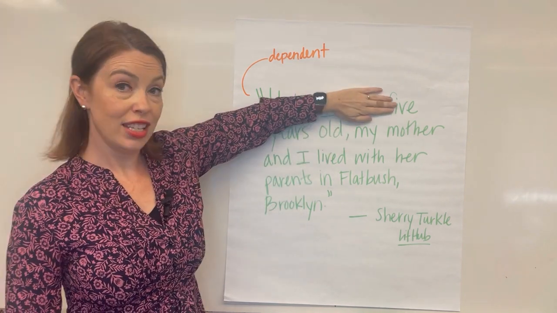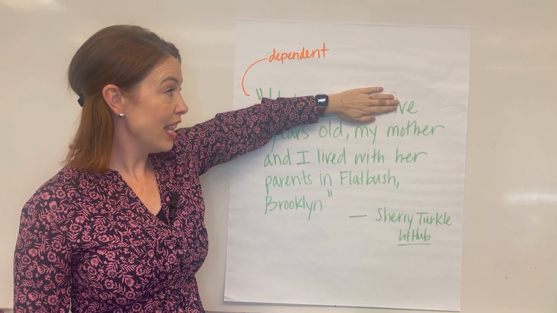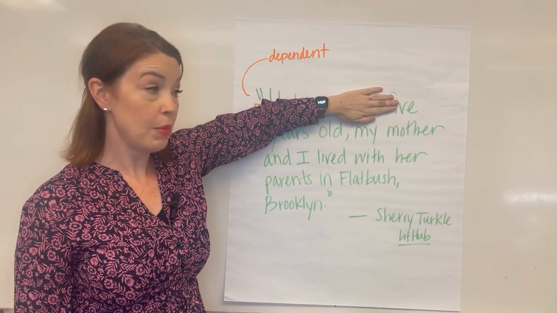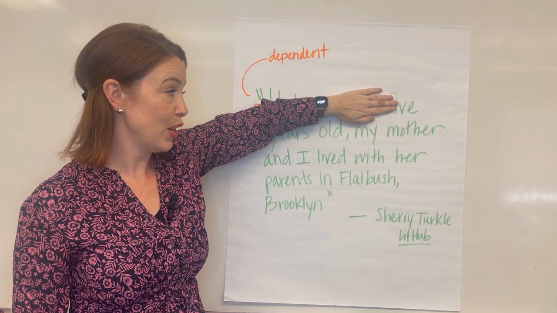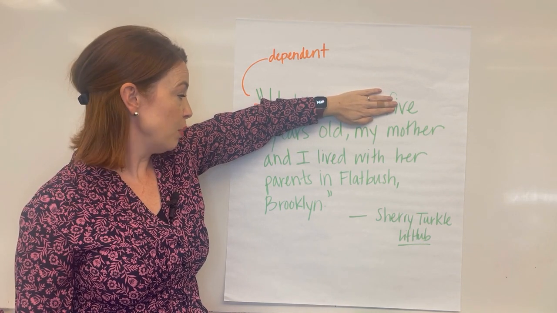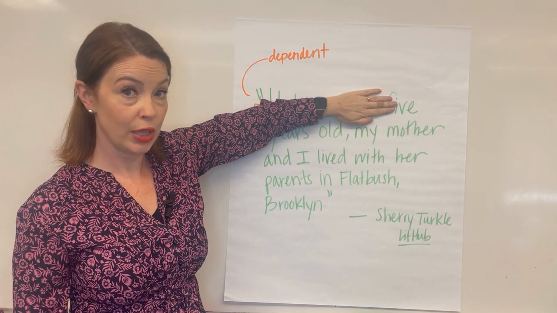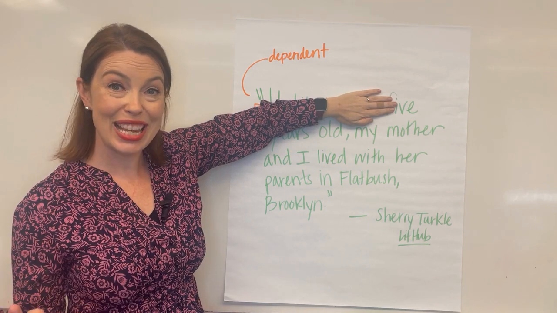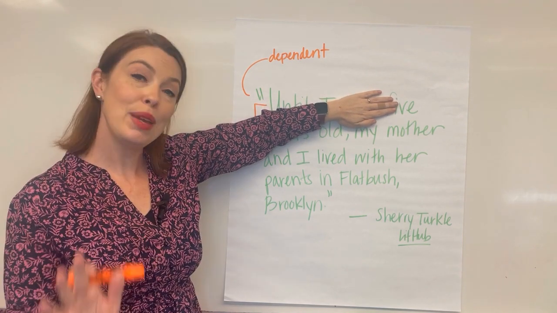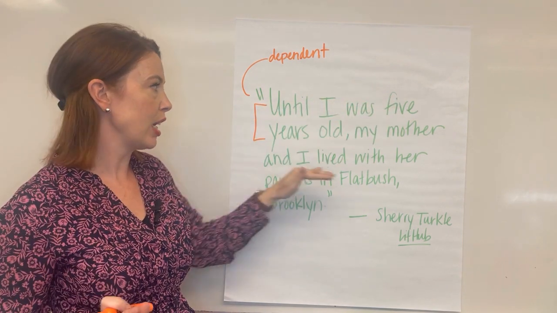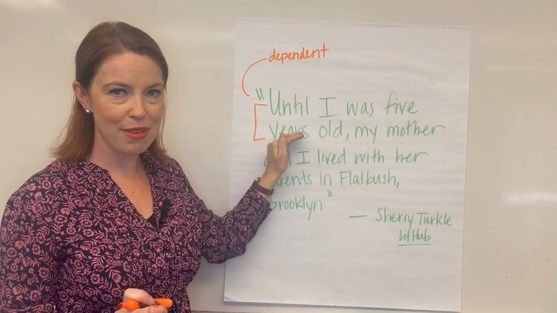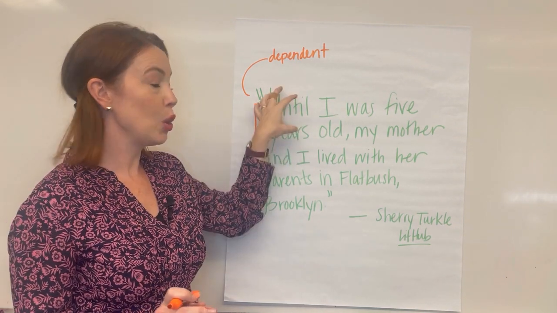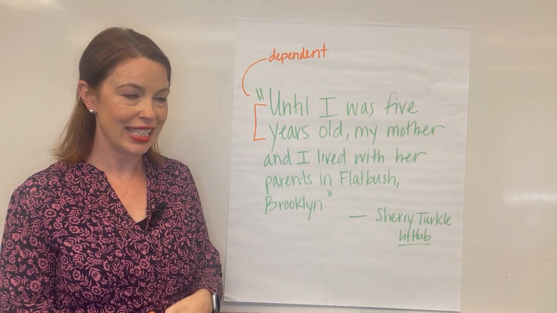You'll also notice, conversely, that the rest of the sentence is independent. It can stand alone. My mother and I lived with her parents in Flatbush, Brooklyn. That works by itself, right? We just want to give a little bit of extra information, a little bit of clarifying context about when that was with this opening with context phrase.